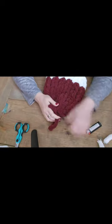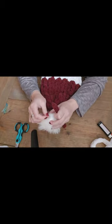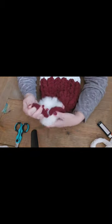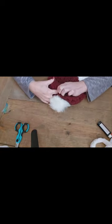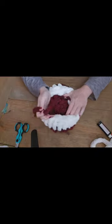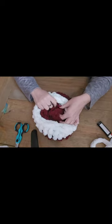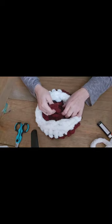So, you can either take... This is what a lot of people do, is they just leave this string here and they put it through the little loop that comes on these, just like I did in my slipper tutorial. Okay, pull that through. Now you want to stick your yarn down in the hole, reach inside and grab it. All right, and get your pom-pom on there. See? And then you're going to go inside, grab. It's kind of hard to see that string that you got, and just kind of weave it through the inside of the hat so that your pom stays in place. Okay, this is kind of just the simple route here.